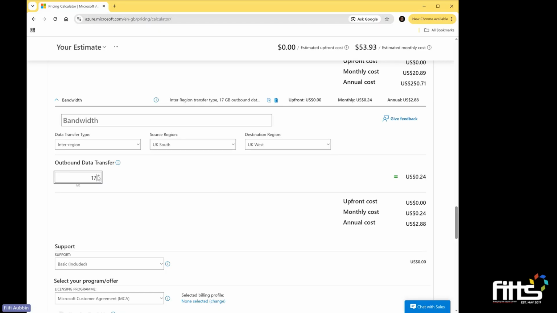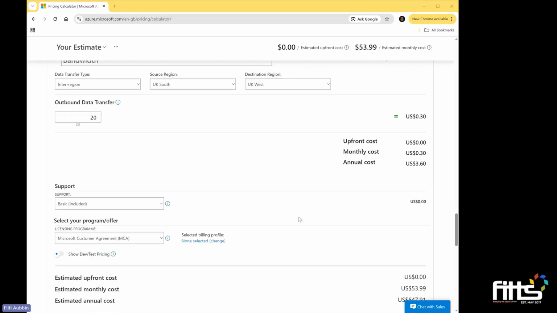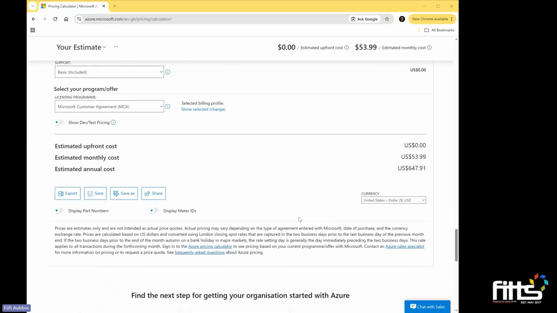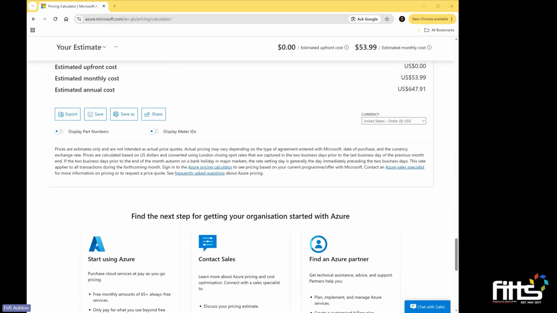That's going to give me more monthly cost. So if people are accessing our resources and within a month it's worth 20 gigabytes, then that's how much it's going to cost us. So that's the beauty of this. It's very simple and straight to the point.